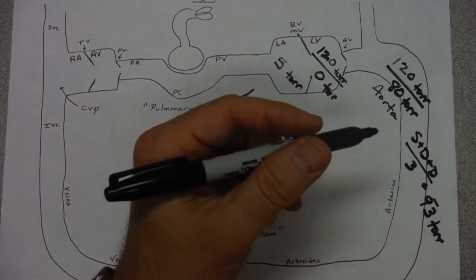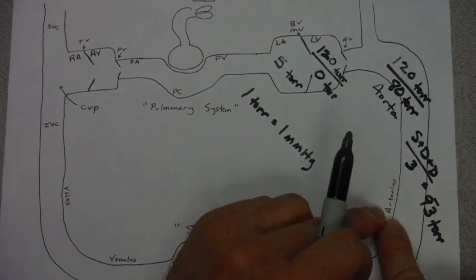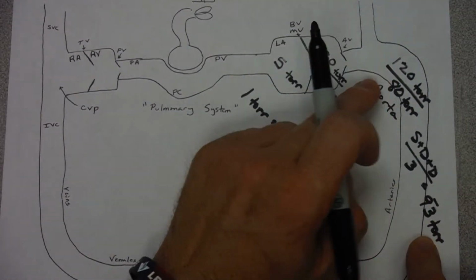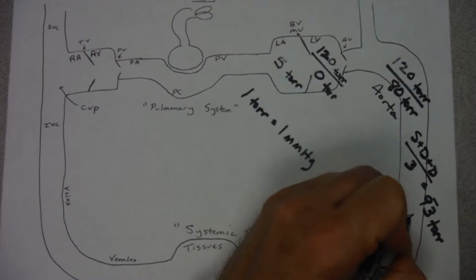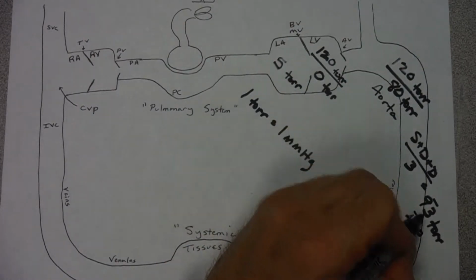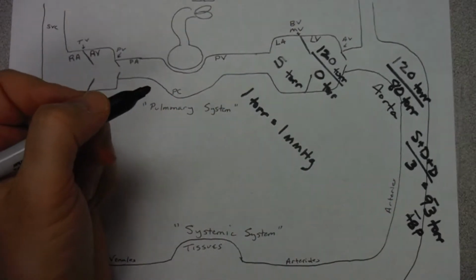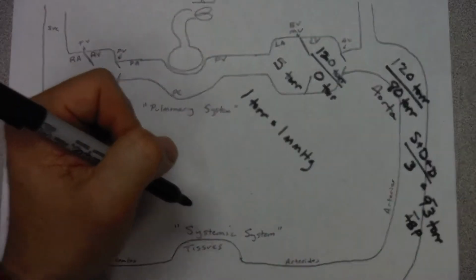When you guys are doing your blood pressure checks in lab, that's about what your brachial artery pressure is going to be, 120 over 80, give or take. Some of you might be a little higher, a little lower, and you can average your numbers and find out what your number is. That mean was also referred to as the arterial BP. And if we're looking at the mean, we put a line over it and understand that it's averaged. So an average arterial pressure of about 93 in the systemic circulation.